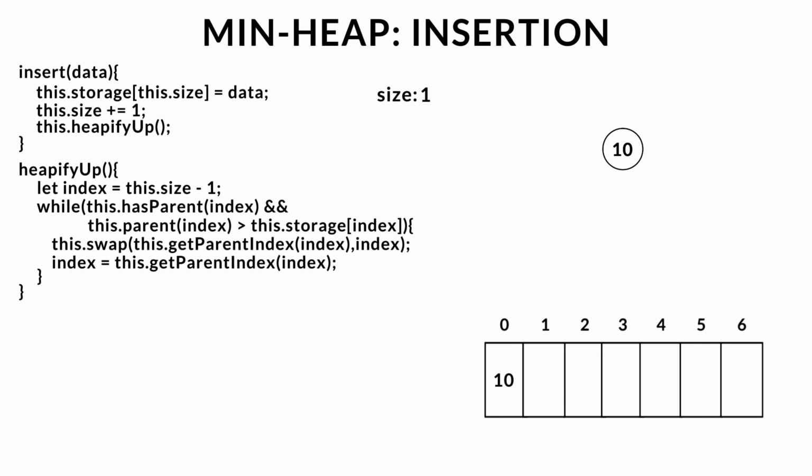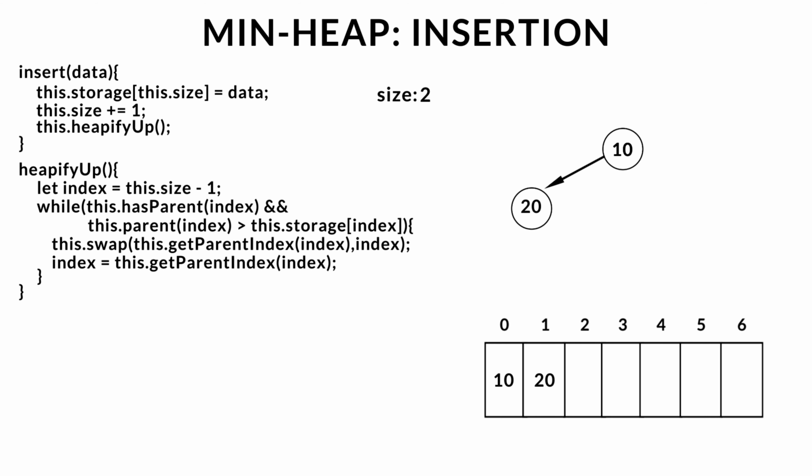Executing our insert method for the second time, this time inserting 20. We first insert 20 within the last available position within our heap. We then go ahead and increment the size, since we successfully inserted within the heap. Now all that's left to do is to make sure 20 was inserted in the right spot by invoking our heapifyUp method. Within our heapifyUp method, we first get the index of the last element that we just inserted. Executing our while loop, we then check to see if this node has a parent, which it does. We then compare to see if the parent is greater than the child. It's not, so we get kicked out of the while loop.